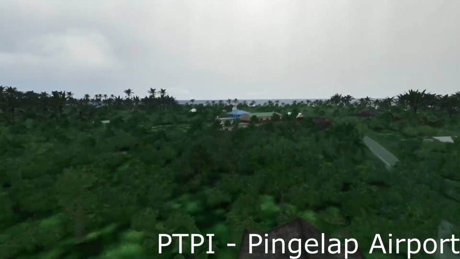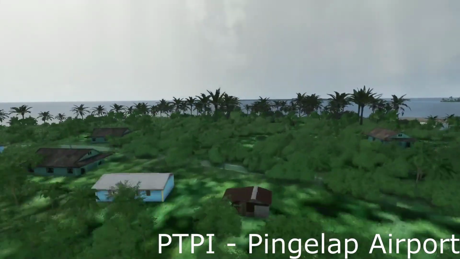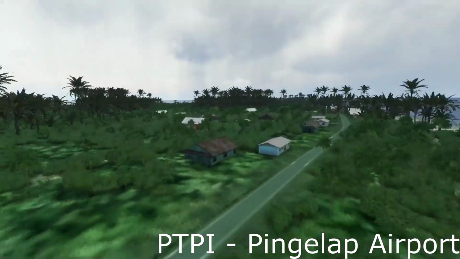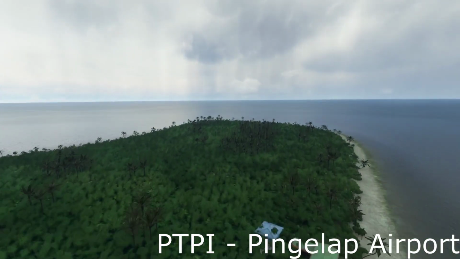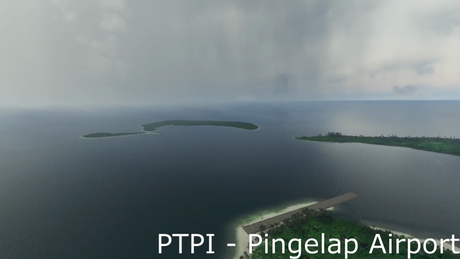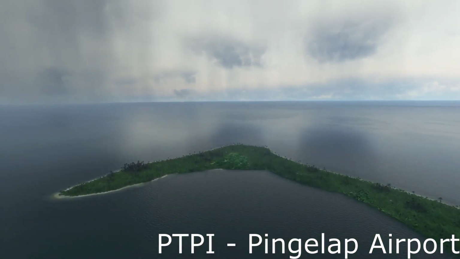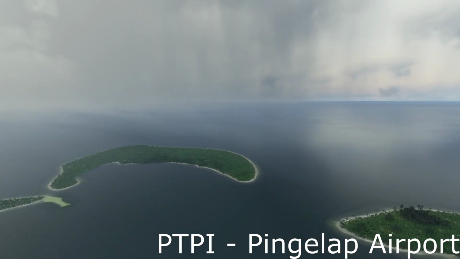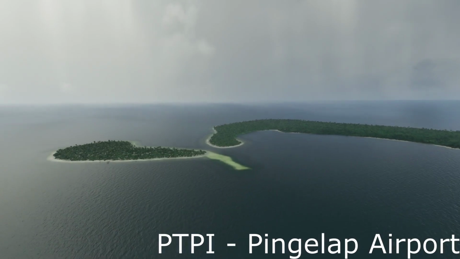Buildings are pretty generic. We've sort of seen them at the other airports, but they're pretty cool. Another church. Very nicely done. Obviously, there's another island over there, which we could take a look at. I don't think anyone lives on it. Yeah, it doesn't look like anyone lives on it. It looks like it's just trees and foliage.